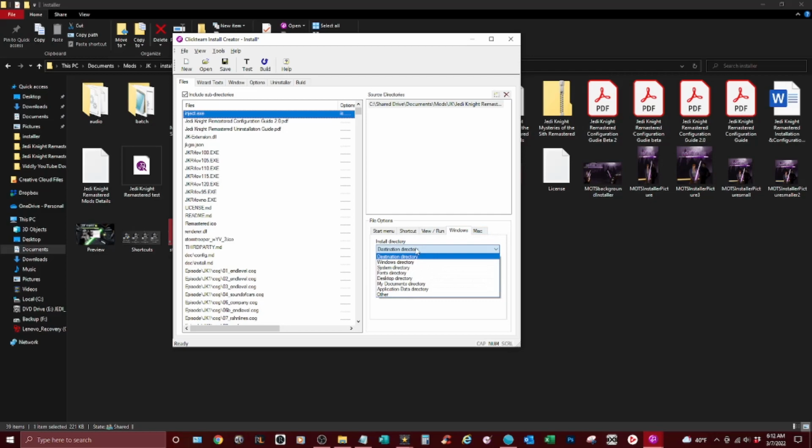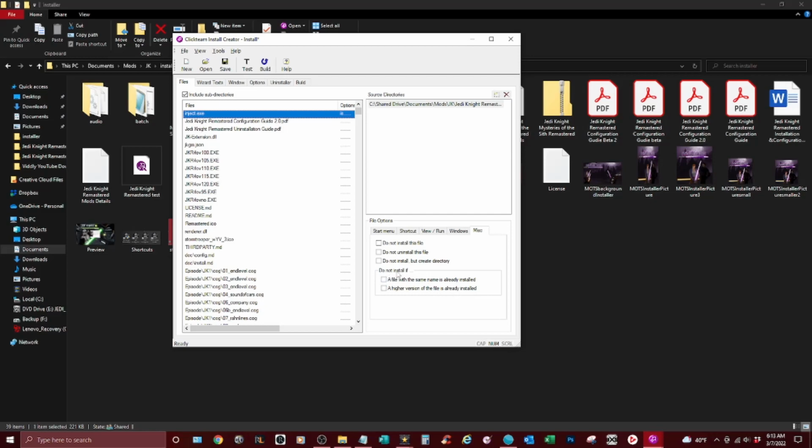Windows, not sure exactly what this does, but for those who do know, you can add this feature, so that's cool. And miscellaneous, if there's a file in here that you don't want to uninstall after it uninstalls, you can make sure that file will not uninstall. You can click don't uninstall. A file with the same name is already installed. A higher version of the file is already installed.